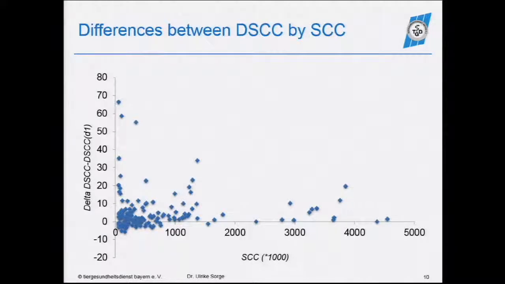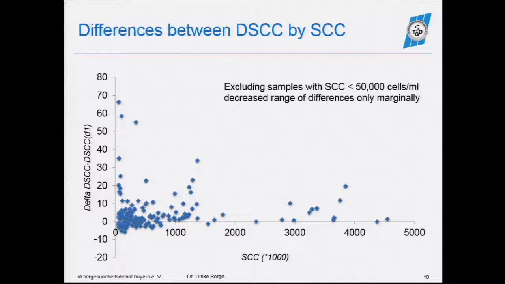And so I looked at this and I thought, am I overlooking something? What's going on? Why is this looking the way it is? And then I suddenly thought, maybe down here is where the machine says, I'm not going to work properly, so 50,000 cells. So okay, exclude them, and not much change, because about 50,000 is about here, and this one wasn't even above 50,000, also below 50,000 somatic cell count. So I was like, this is not it.